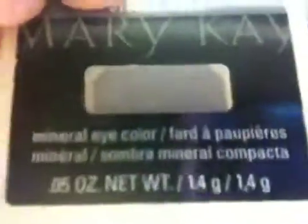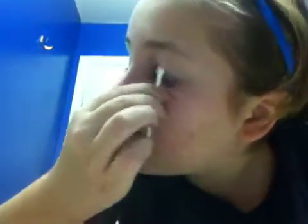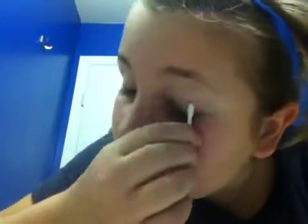And if you want to, you can take a darker color like this one. It is Mineral Eye Color, Cinnabar by Mary Kay. I like it, it works really well. This one I use a Q-tip because it's a fine line thing that I'm doing. Rub it like so, and then like so. That failed because it was so dark. You kind of want to mix it in a bit, so take the unused side and for this one I have to do a bit more.